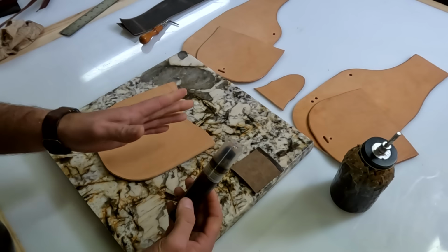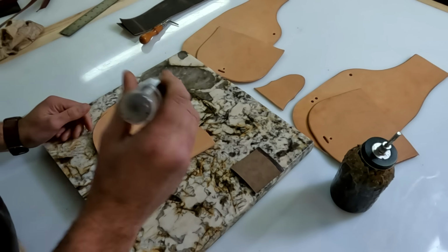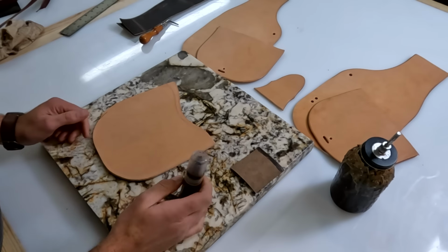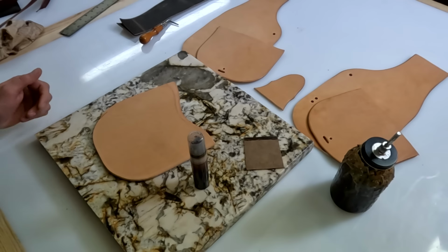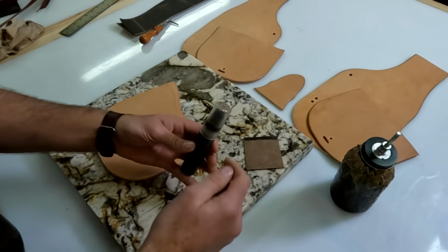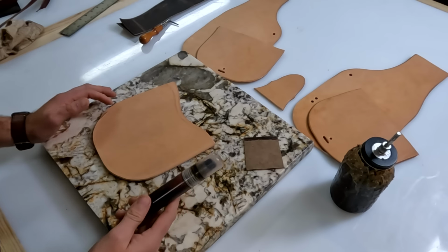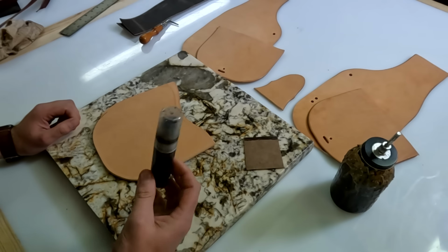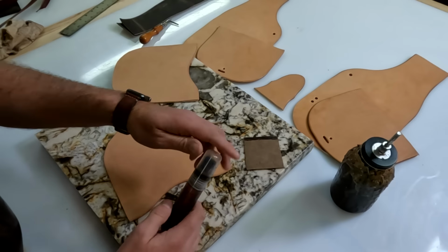That way, if it does happen to leak, these I got from Maker's Leather Supply and they do not leak so far. I haven't had any wear out. I had some other ones that I think came from Amazon or something. It's probably something I did, but anyway, it leaked real bad. So I went ahead and threw it away, but they work great. You just unscrew the top, put your dye in there. I'm just using Fiebing's Pro Oil Dye. I think now they just call it Pro Dye. That's all I'm using. You can use whatever edge dressing you want to use. I think dye works the best, so that's what I use.